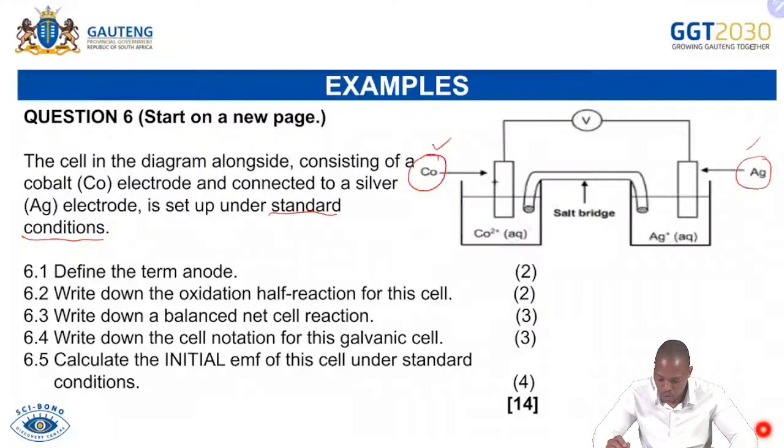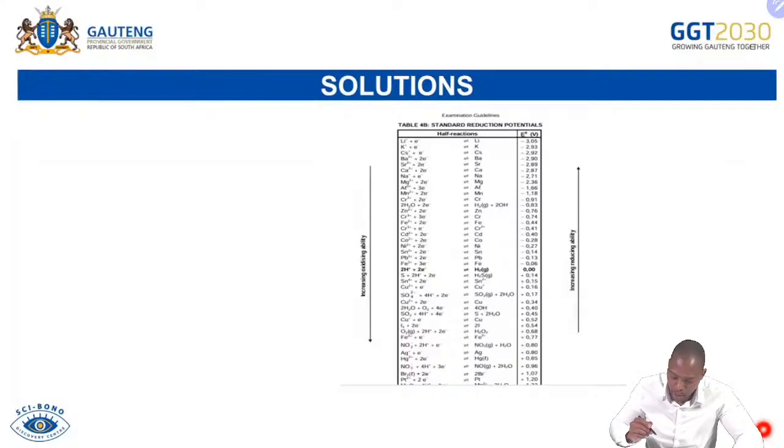Okay, so I am going to look for the Co2+ based on the electrolyte, and also the Ag+ based on the electrolyte there. So I will go to my table 4B, I will look for cobalt. Here's cobalt, I found it. There is my cobalt there. And then I'm also going to look for the silver, Ag+. There is the silver Ag+, underneath what I have actually drawn there.